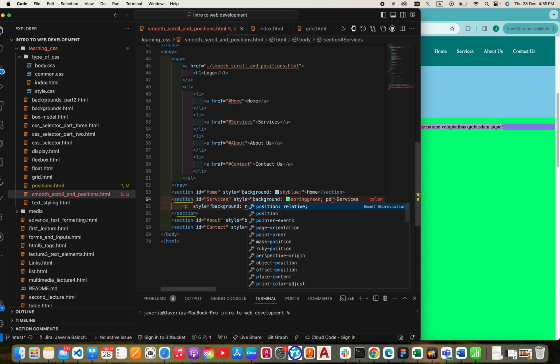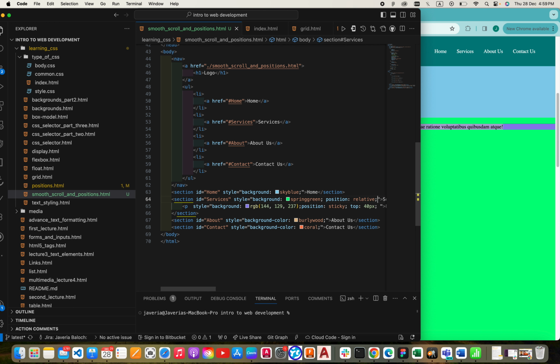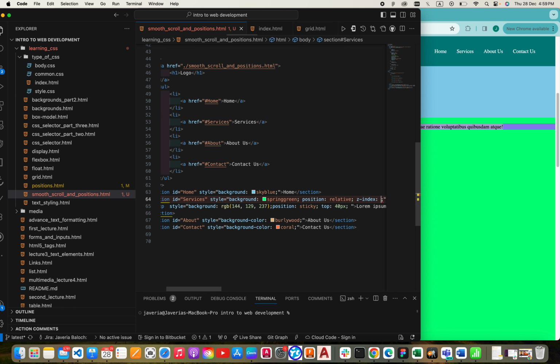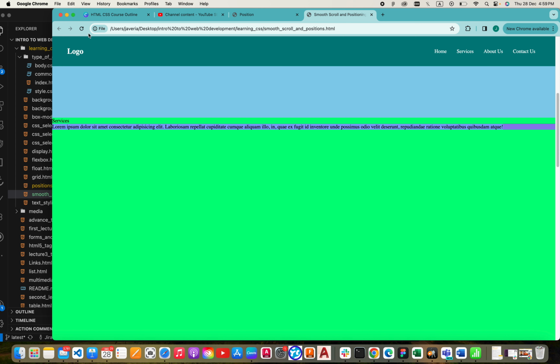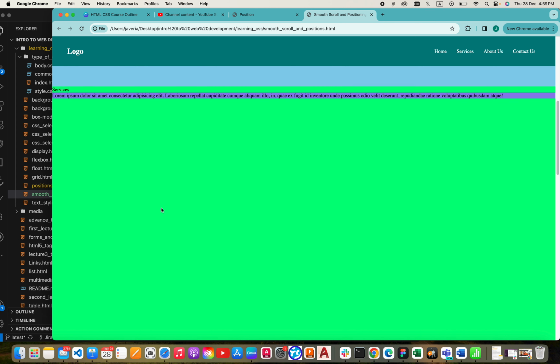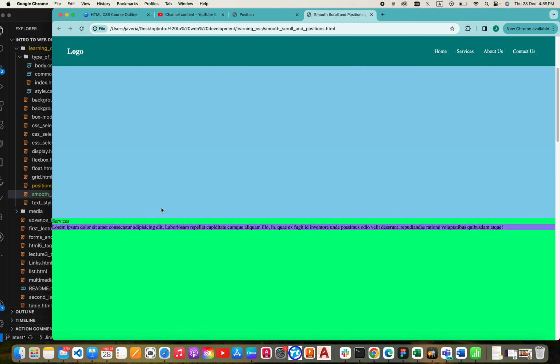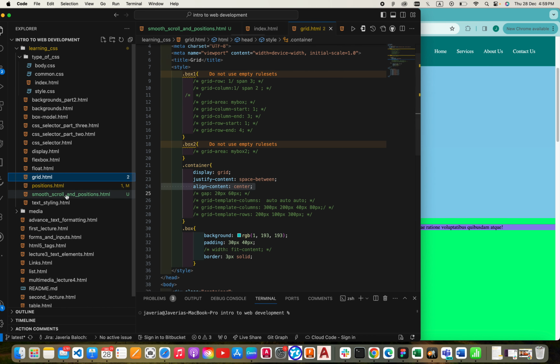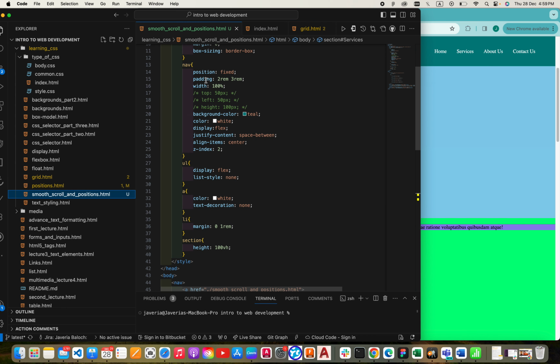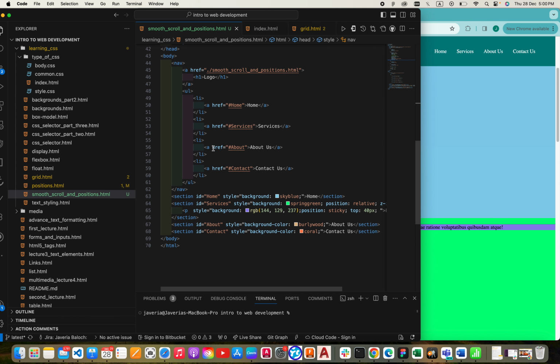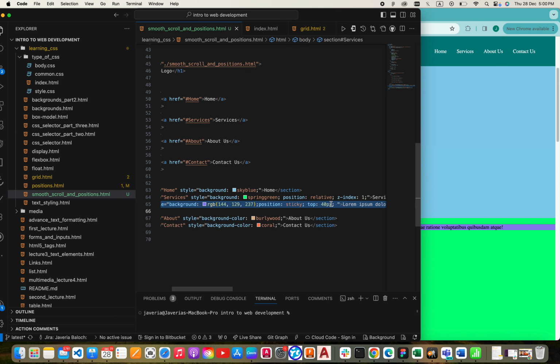I'm going to define its position relative and z index to 1. Now refresh this. I hope this will, yeah, now you are seeing that it's working fine. Z index is actually creating the layer, so this layer is above the layer 1. This is having the layer 2 as we have defined it here, that navigation should have the z index 2 and here it should have a z index 1.